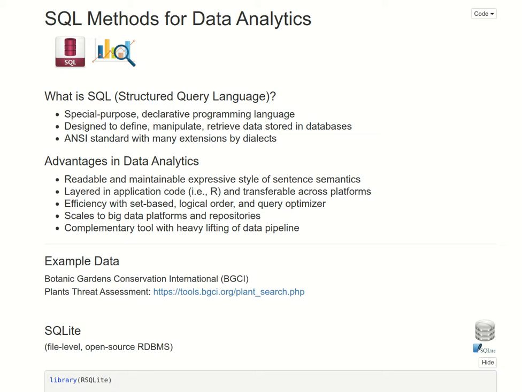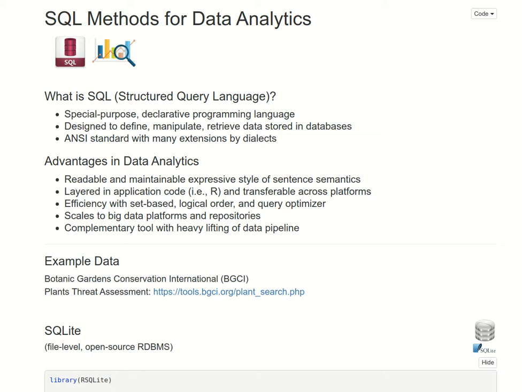In addition, SQL can arguably be more efficient with a set based logical order and query, and backed by a query optimizer. There is room to add indexes and a lot of other performance enhancing elements to the SQL processing, and with all of that, it scales to big data platforms and repositories.